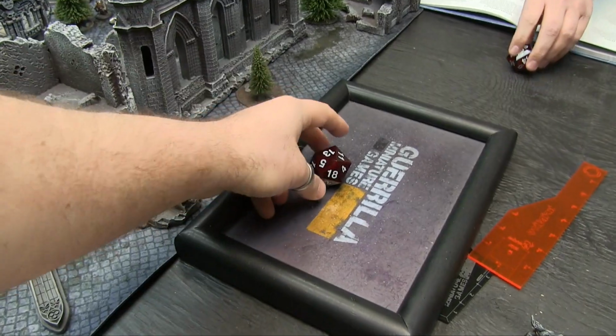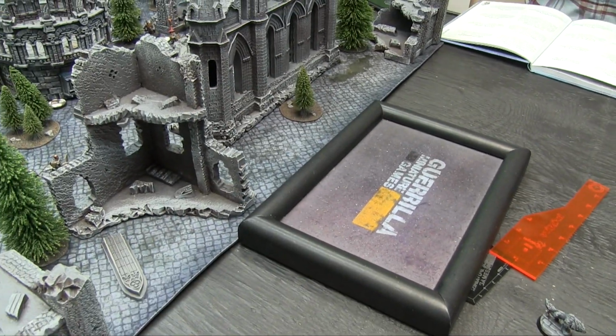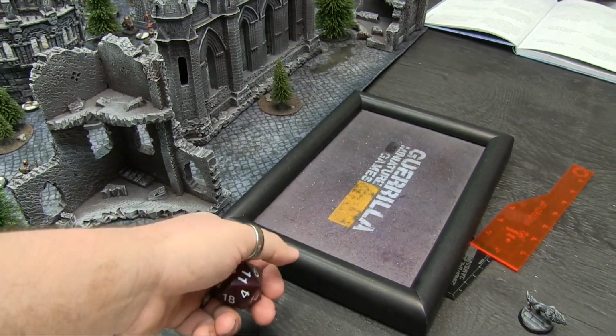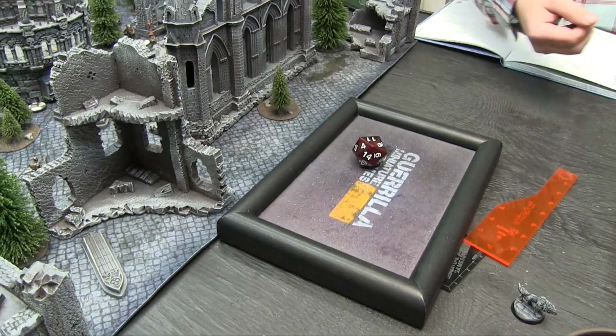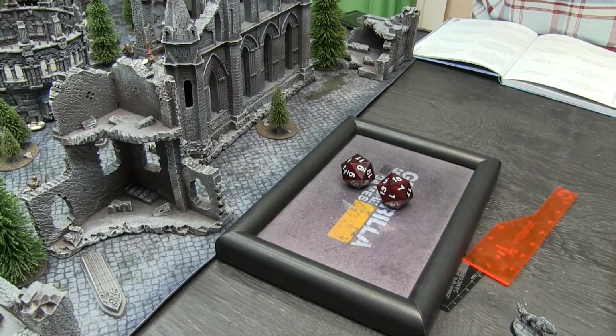Okay, and we get it. And then it's a shoot plus 5 against that skeleton. Yep. Skeleton's plus 1. I moved though, so technically you get plus 2. So I got a 16. I got a 17. 17, you hit.